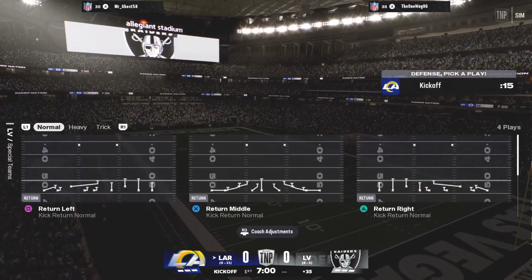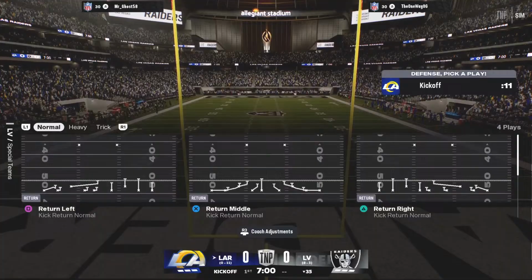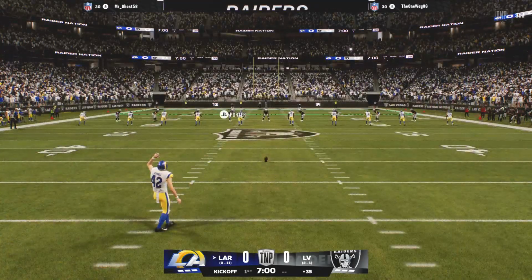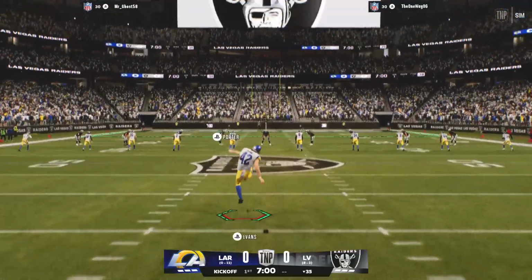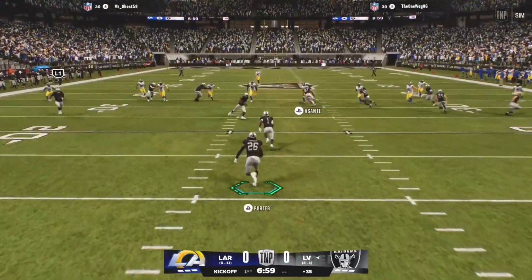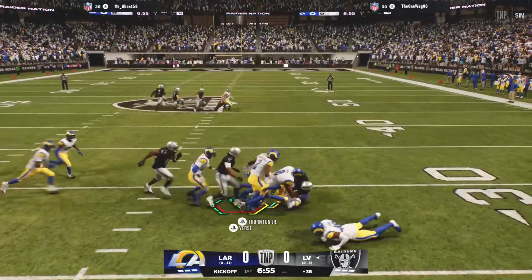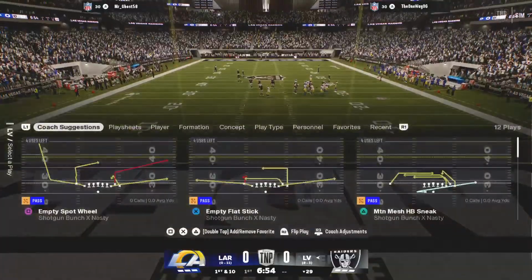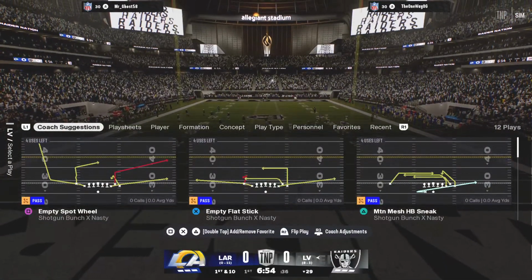It'll be the Los Angeles Rams taking on the Las Vegas Raiders, about set to begin another week of football, and happy to have you along. We are underway on Thursday night primetime. They'll try a reverse here to start out, and it's a pretty good return as he'll get this up to the 29. The Raiders take over first and 10 at their own 29-yard line.